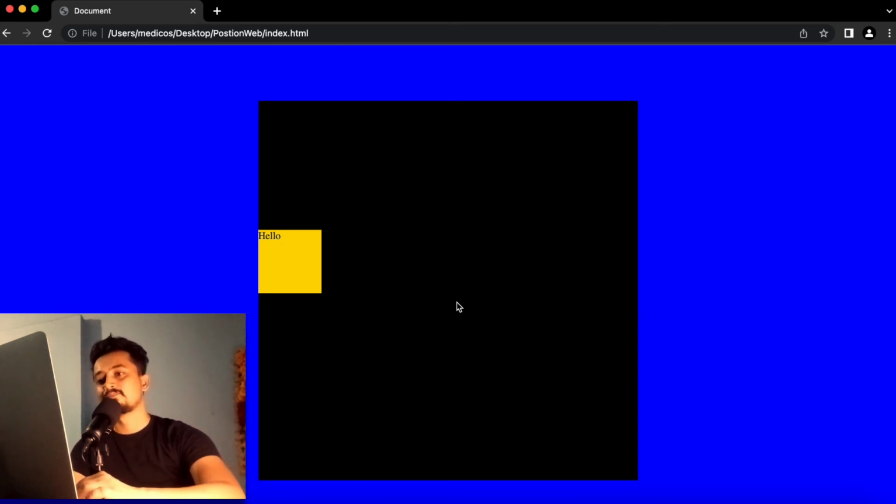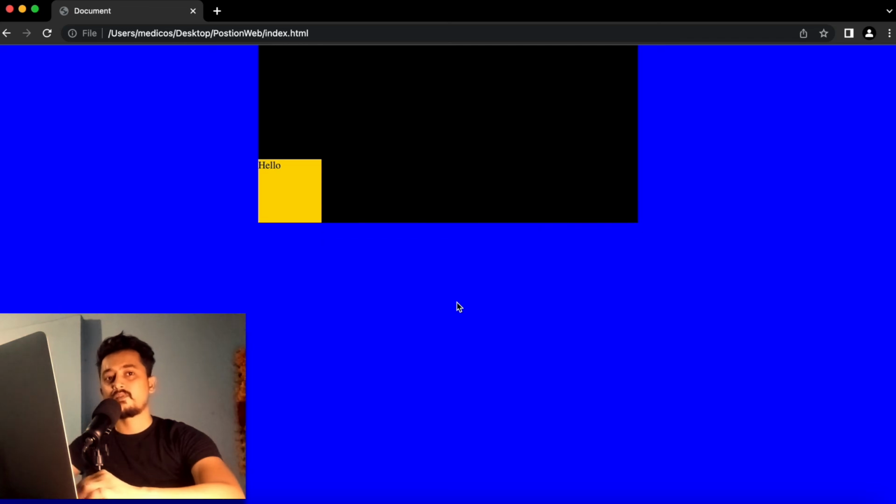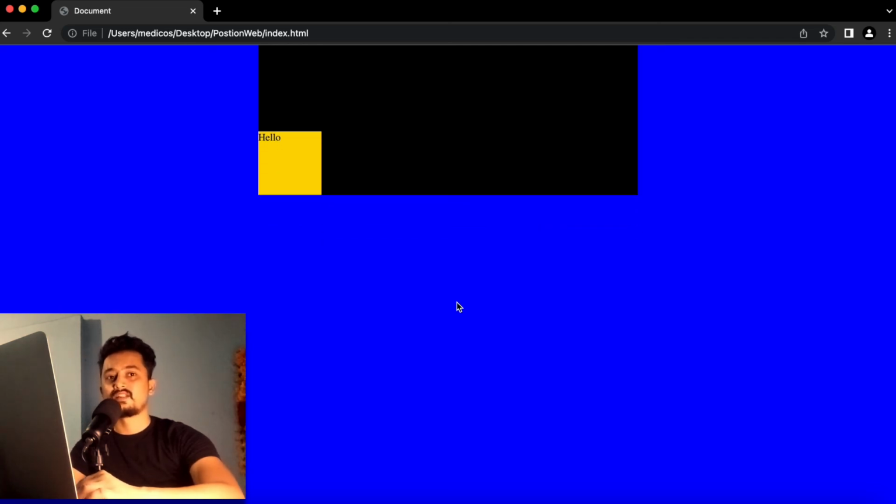So when it is inside here, it is behaving as a fixed element on scroll, right? Because it is not changing its position. It is right in the center, wherever we put it, it is still there even as we are scrolling, right? But once the scroll gets closer to the end of the container, and we are now at the end, it is being taken away from the viewport instead of being a fixed element, right?